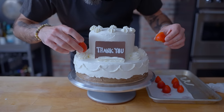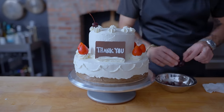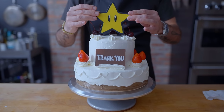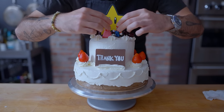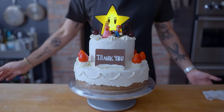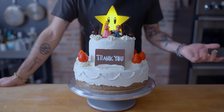Strawberries on the florets, which as you can see, I've drained on paper towels to prevent them from gooing all over the place. And I'm pretty sure those were fresh cherries on top, but they're out of season, so all I could find were maraschino. Precariously place our power star, sorry, last time, followed by our non-denominational Mario and Peach figurine cake toppers. Crank on the power star, and there you have it, the thank you cake from Super Mario 64. Oop, get this out of here. Oop, caught a little frosting there.